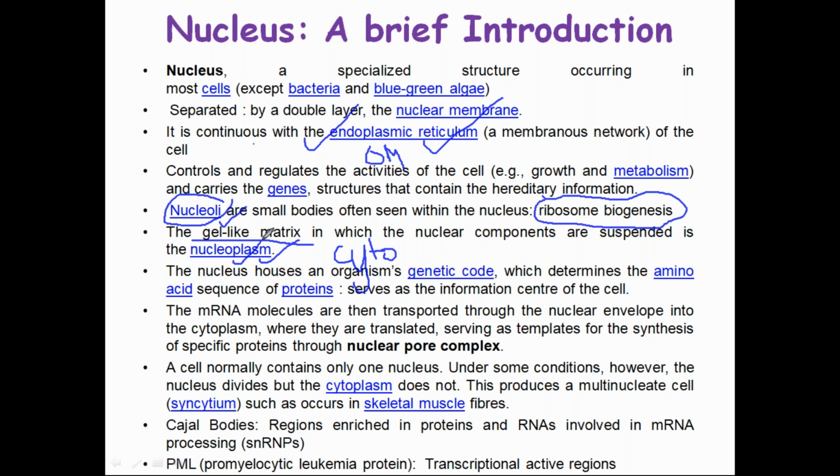Now, students get confused here. These types of questions are also asked: what is the liquid or jelly-like material present in the nucleus? It is nothing but the nucleoplasm. The area covered by the nucleus and the liquid present in it is called the nucleoplasm. Fine. I have told you about the nuclear pore complex. Now, one thing is there: what is syncytium? What is syncytium?